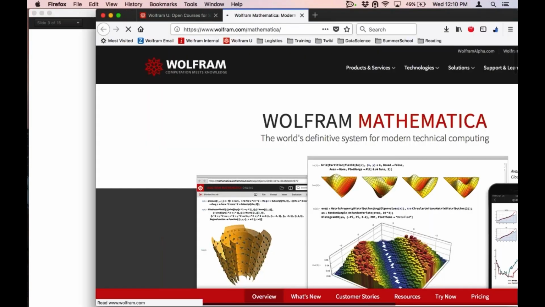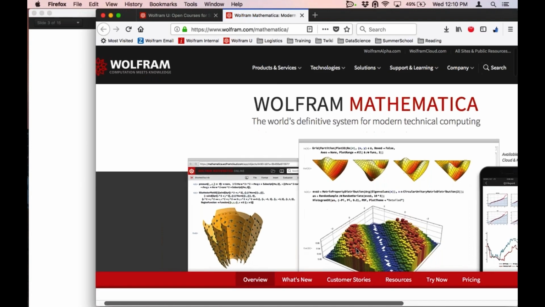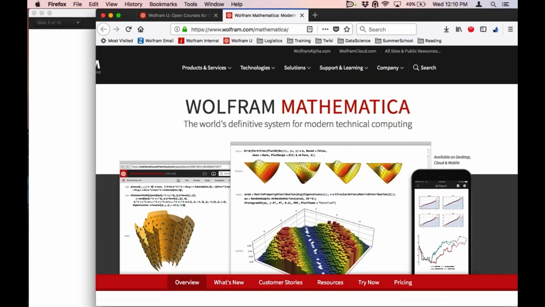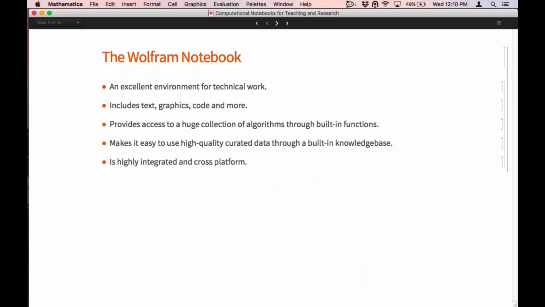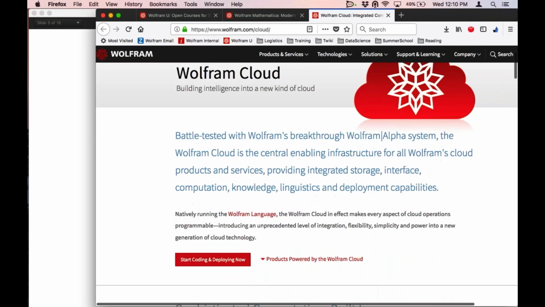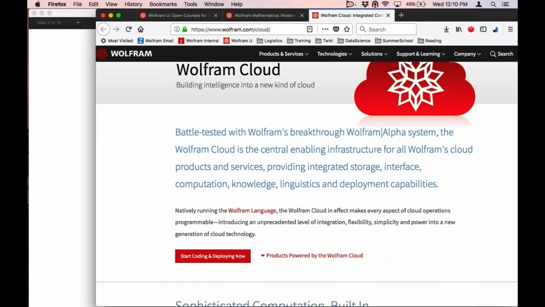So for example, we have the well-known Mathematica, that's the desktop product that you can install on your system, and then you can open Wolfram Notebooks from within Mathematica. Or you can also have Wolfram Notebooks in the cloud. We have the Wolfram Cloud, so you are able to look at notebooks in the browser across systems.